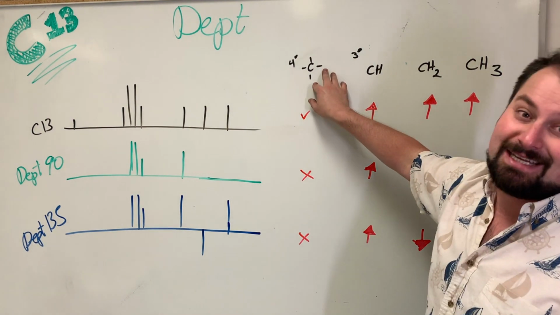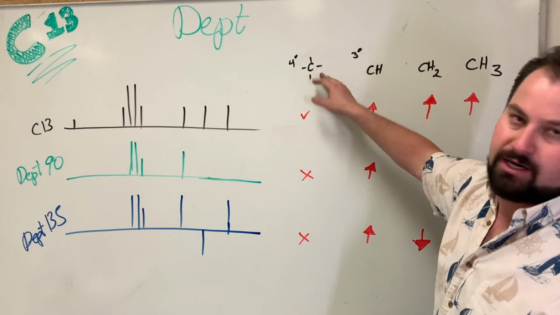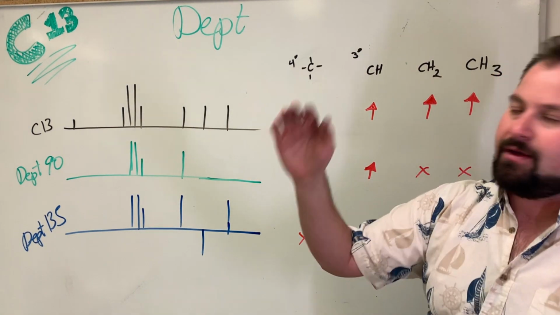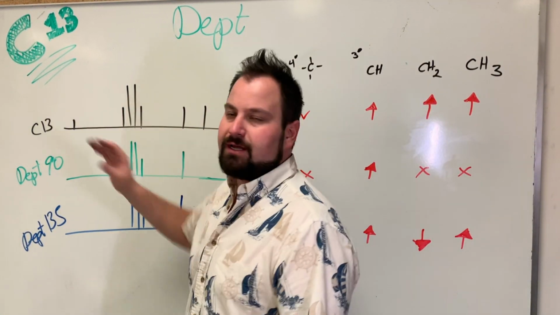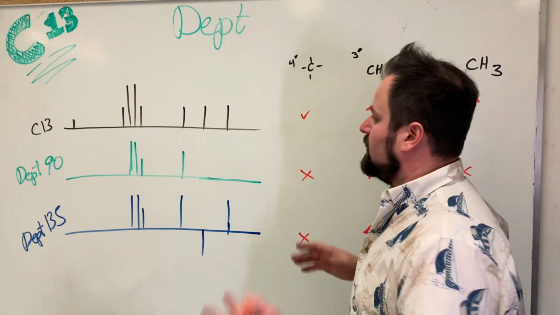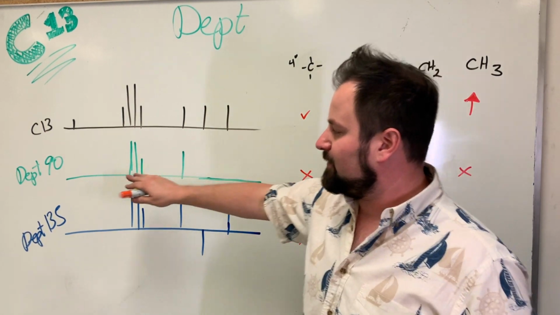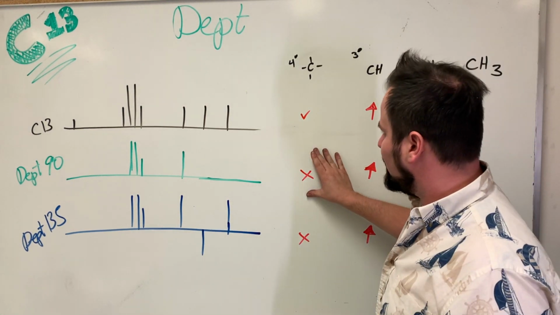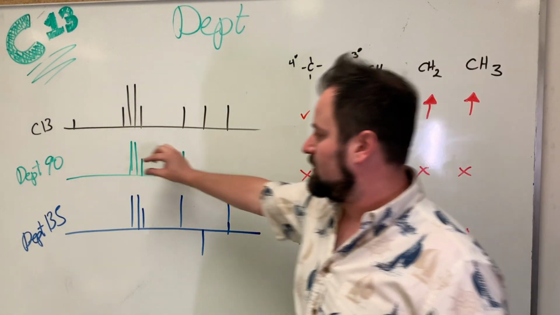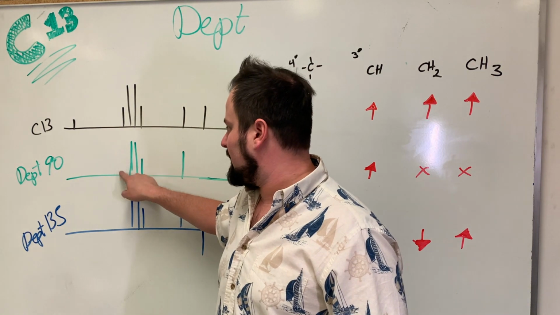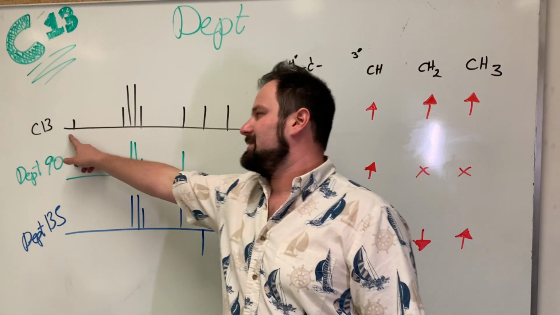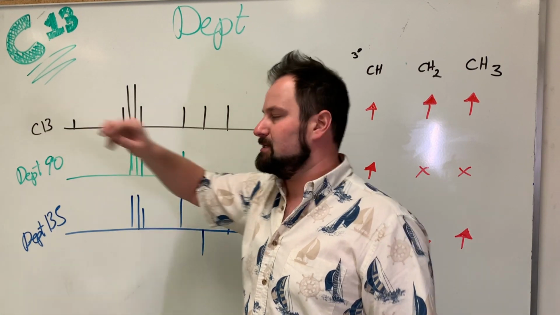Sorry, quaternary Cs, not CHs. Of course, there's no H there. It can't be, then it's quaternary. And we'll show them, and it'll show everything up. Okay, it's just like this. They're all facing up, just like you would expect them to. However, for DEPT 90, you don't see quaternaries. They just vanish. So that means that this one here and that one there were most likely quaternaries. We expected this one to be quaternary anyway, just because of its position.